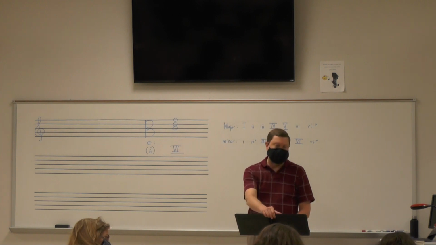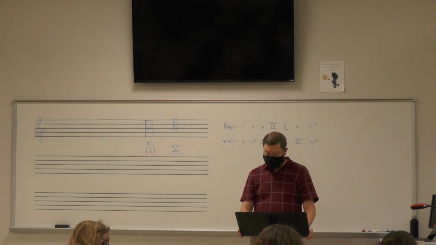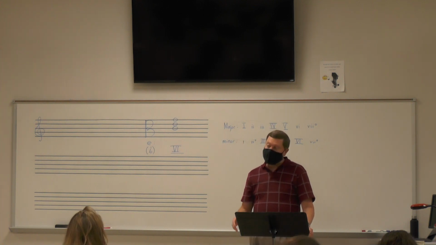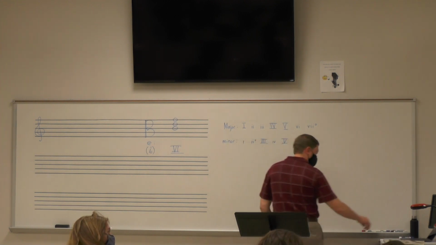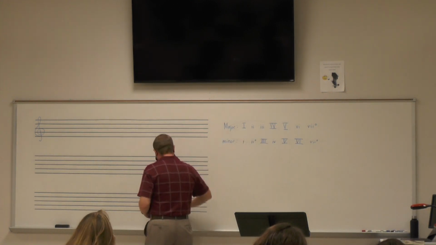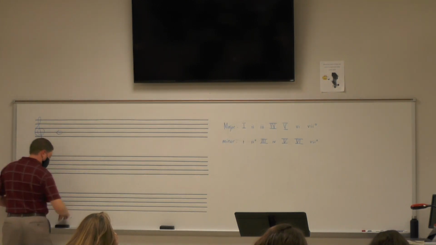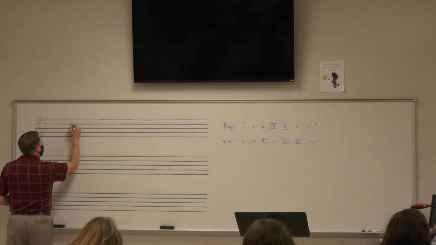Now, seventh chords are extensions, if you want to think of them that way, extensions of triads. For instance, if I were to extend a triad by adding another note a third above the fifth of a triad, the result is a four-note chord. So let me do that over here. Let's say I have this triad right here: G, B, and D.